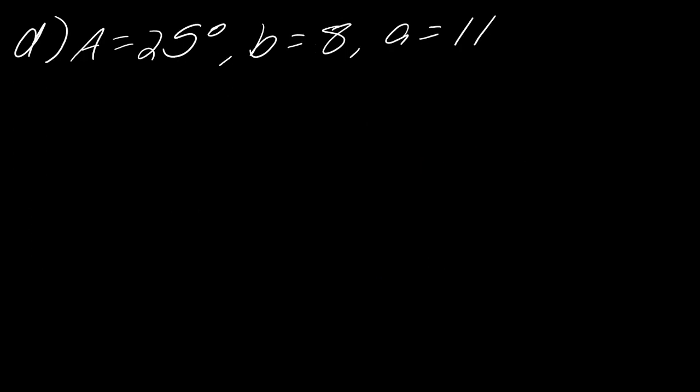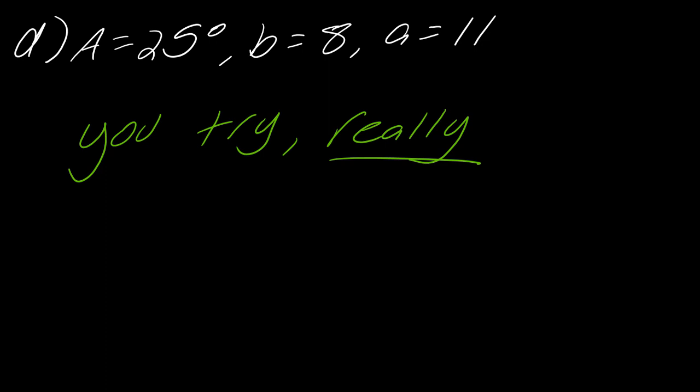All right, so let's do another one. Angle A is 25 degrees, side b is 8, side a is 11. And I think you should try this. No, really, I think you should try this. Take a moment and try to figure this all out. I want you to sketch it, and repeat everything we've been talking about. Math is not a spectator sport. You're not going to get this unless you take a moment to really digest all of this. Hit play when you're ready.